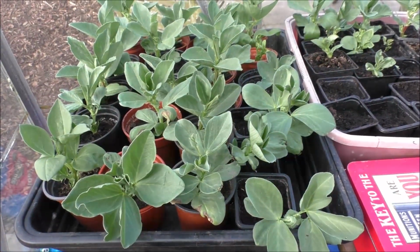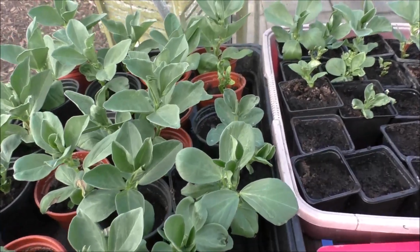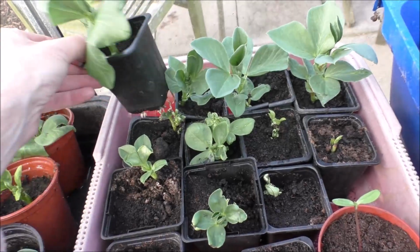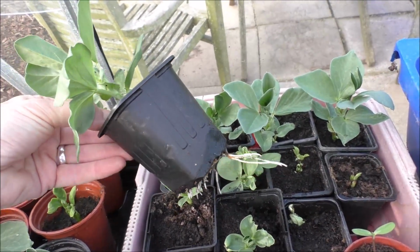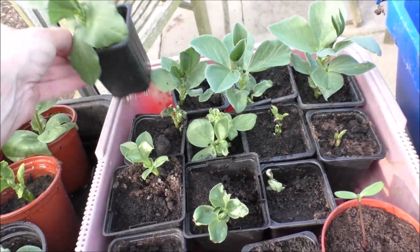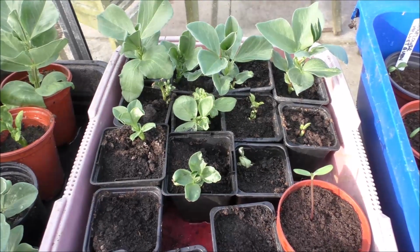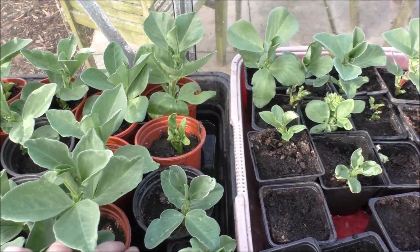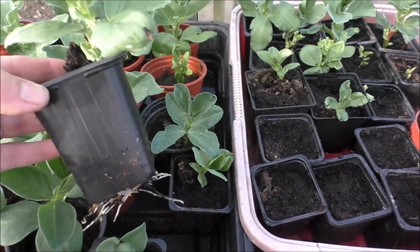The broad beans are ready to go out, but we're due for a few cold nights yet, so I don't want to put them out just yet, but let's just have a look. I'll show you. Look at that. That is desperate to go out. Poor, poor thing. But another couple of nights in the greenhouse. I mean, it is a cold greenhouse, so it's sort of hardening them off really. And it shouldn't do them too much harm, but yeah. Look at this one. I'm just picking them at random here just to show you.